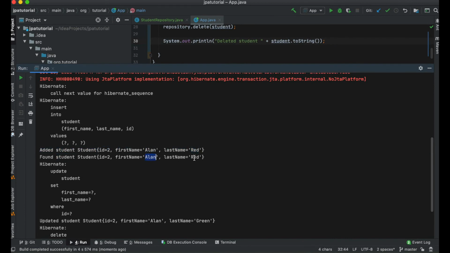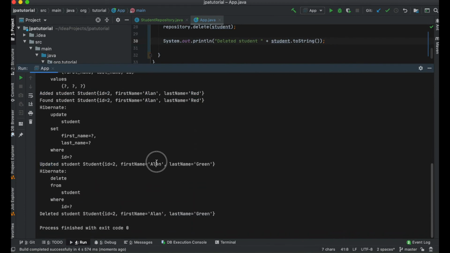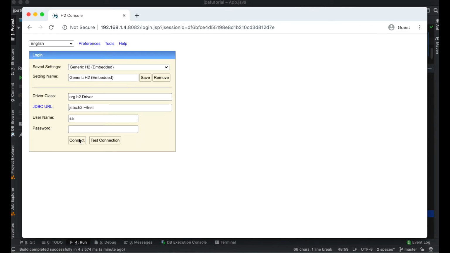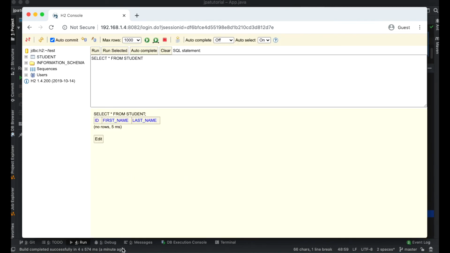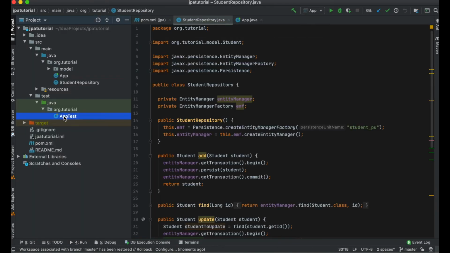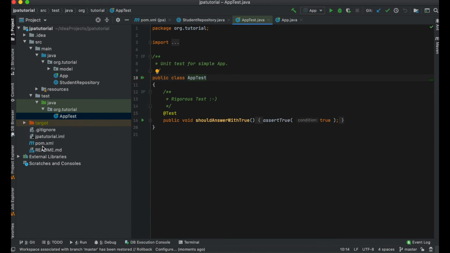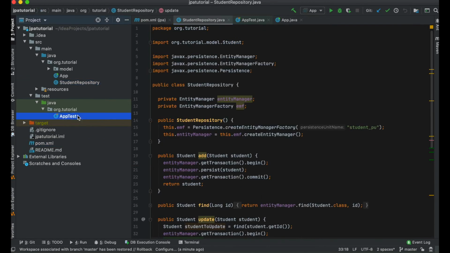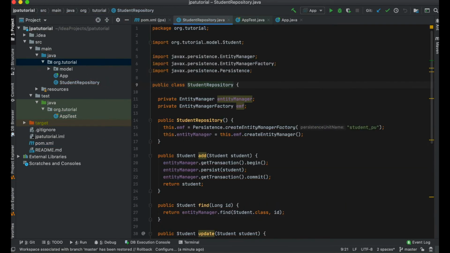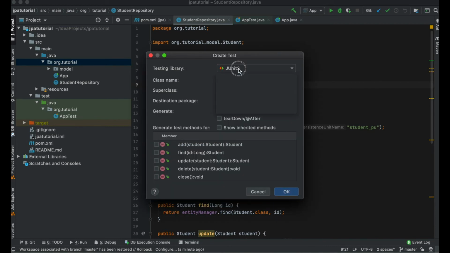We now have our clean StudentRepository class to perform all persistence operations of the student entity. Let's complete the tutorial by adding some unit tests for our StudentRepository class. Inside the unit test, I'm going to use the H2 in-memory database.